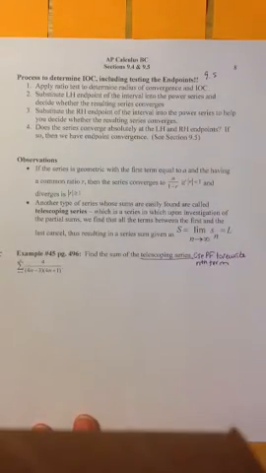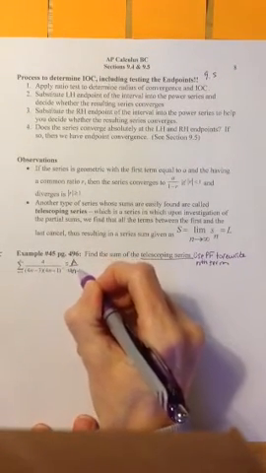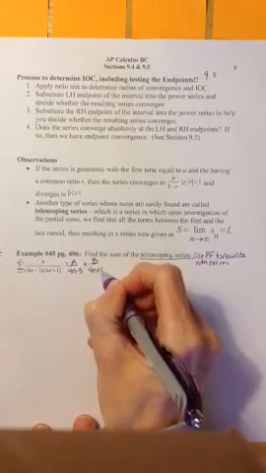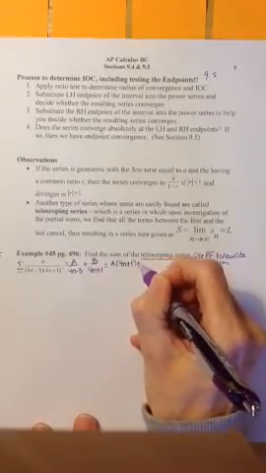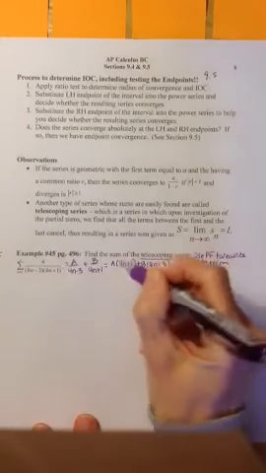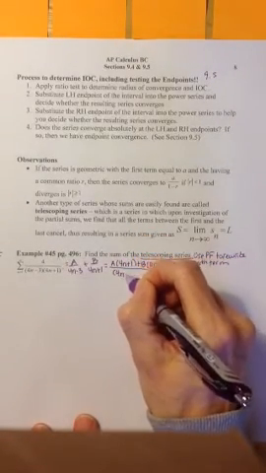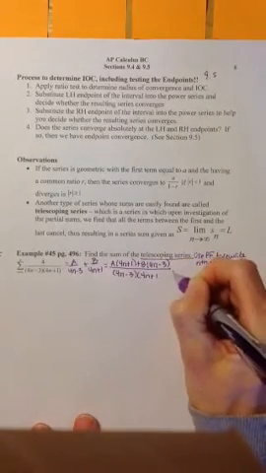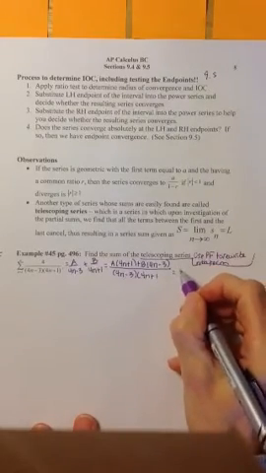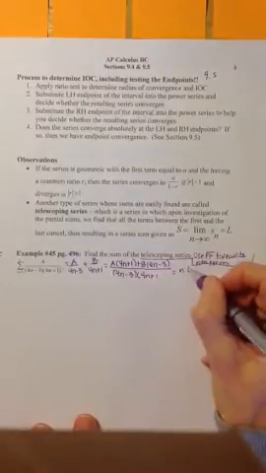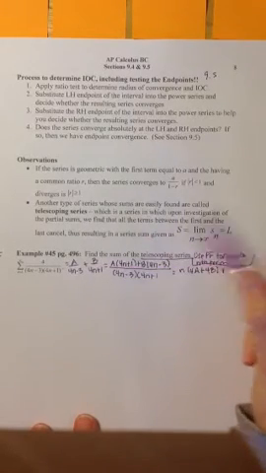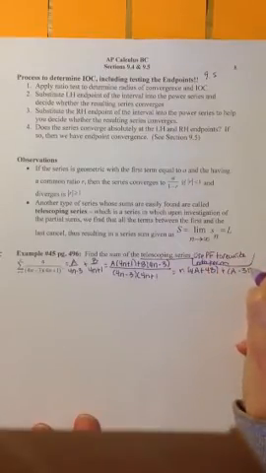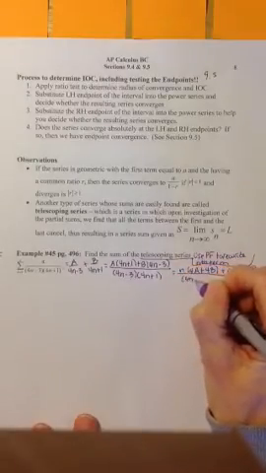So we're going to follow that process and come up with an A and a B. So we get A over 4n minus 3 plus B over 4n plus 1. And then, continuing on with our process, get a common denominator. So we get A times 4n plus 1 plus B times 4n minus 3, all over the common denominator, 4n minus 3, 4n plus 1. So I'm going to go downhill a little bit. Now we're going to rewrite the numerator. So we're going to group like terms. So what's multiplying n? Well, 4A. What else is multiplying n? 4B. And everything else that's left over is just a constant. So we have A minus 3B as my constant. And again, that's all over my common denominator, which at this point, we don't even need to worry about anymore.